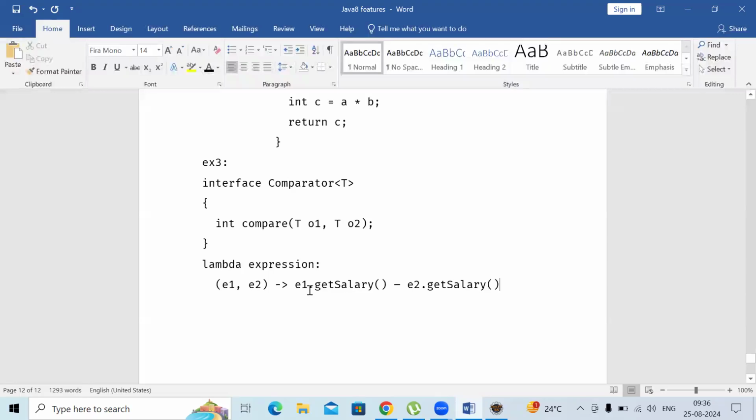I just want to compare the first employee's salary with the second employee's salary and return the value. The return type is int. But I'm not using a return statement because this is an expression, and I have a single statement. If you are storing the result of this expression in a variable, then you must return explicitly. If you only write the expression, the value is automatically returned. Don't write a return statement if you are not storing your expression value in a variable.